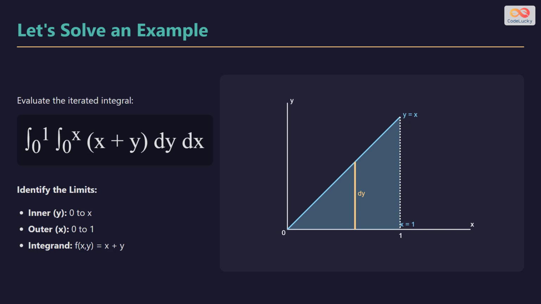Let's apply this to a concrete example. We want to evaluate the integral from 0 to 1 of the integral from 0 to x of the function x plus y. Notice our limits. The inner limits for y go from 0 to x. This describes a triangular region where for every x, y goes up to the line y equals x.